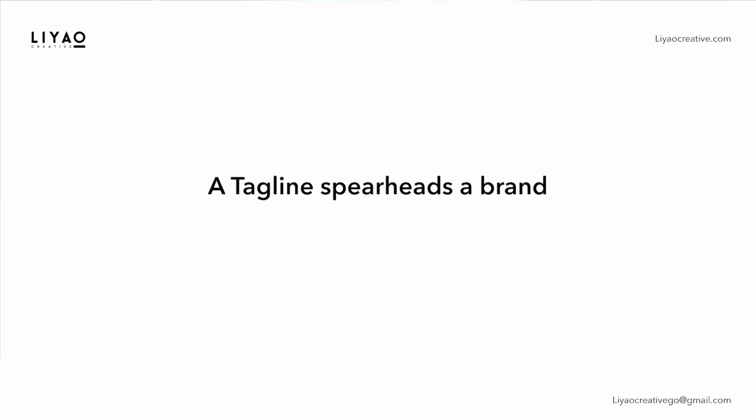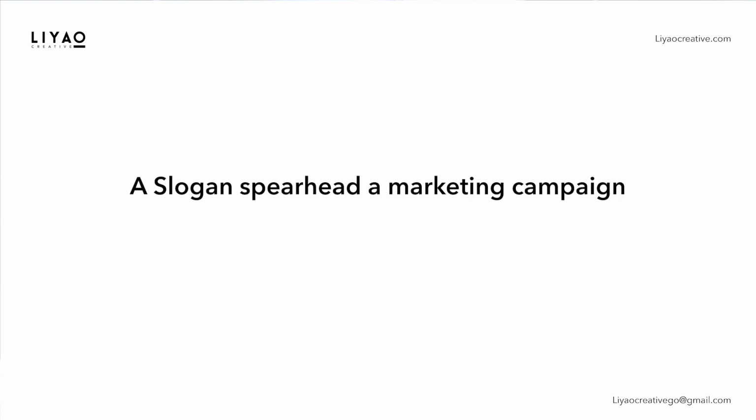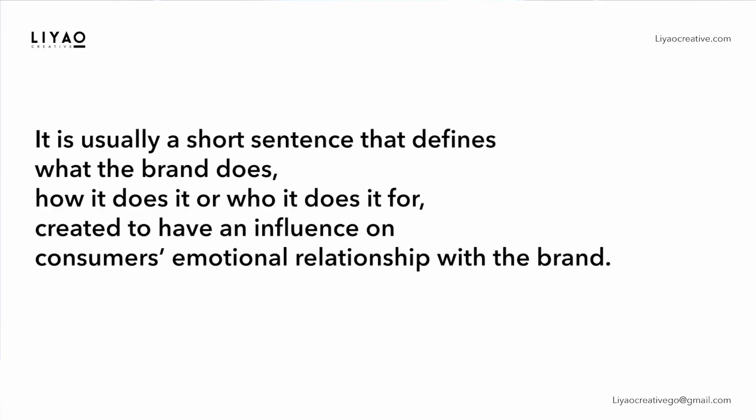First of all, I want to separate the difference between a tagline and a slogan. A tagline spearheads a brand, whereas a slogan spearheads a marketing campaign. A tagline highlights the brand's unique quality in the minds of the public. It is memorable and it offers some insights into the brand's value, personality, and experiences that the brand might offer. It is usually a short sentence that defines what the brand does, how it does it, or who it does it for, created to have an influence on consumers' emotional relationship with the brand.